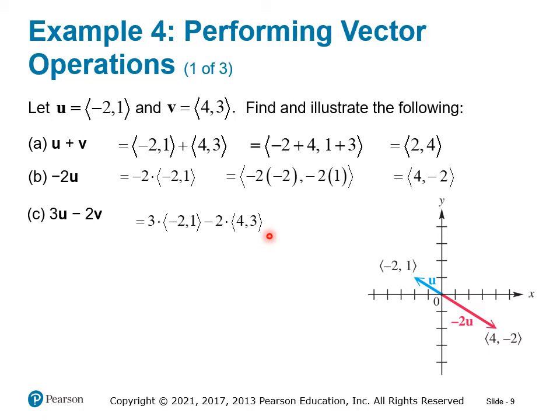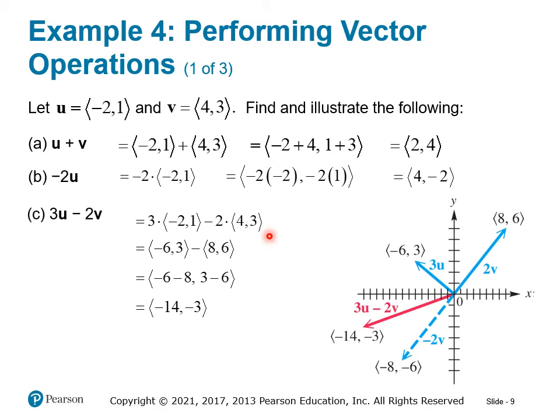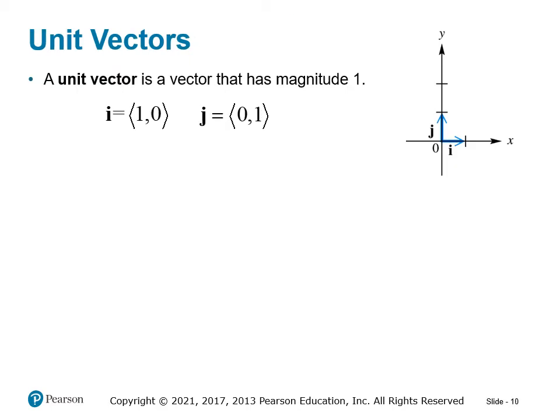So first we multiply u by 3 and v by -2, or by 2. We get 3 times -2 is -6, etc. Then we're going to take the x values, -6 minus 8, the y values 3 minus 6, and we get -14, -3 for our resultant vector after this operation. This is a much more involved operation. So you can see here we've got first 3u, we've got 2v, and then of course -2v, and then you've got the resultant vector there. All right, so this makes vector calculation, or resultant calculation, much simpler to find that resultant vector on a graph.